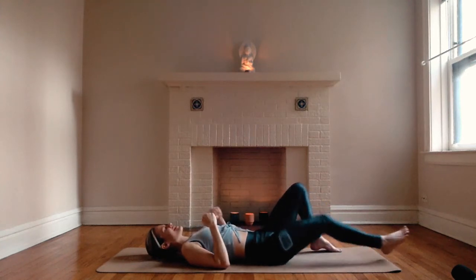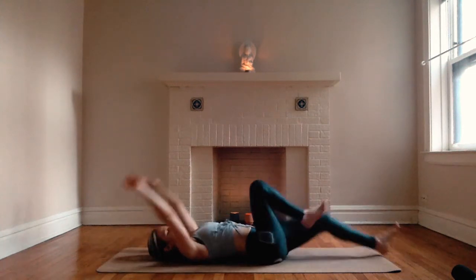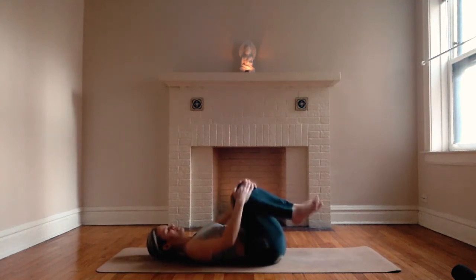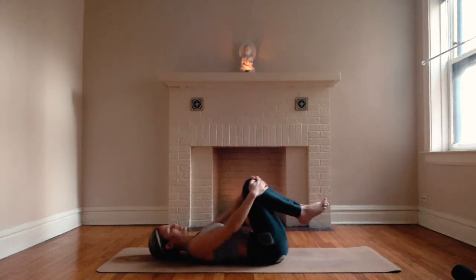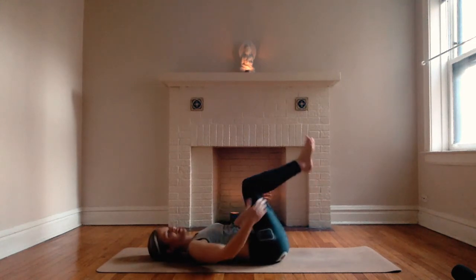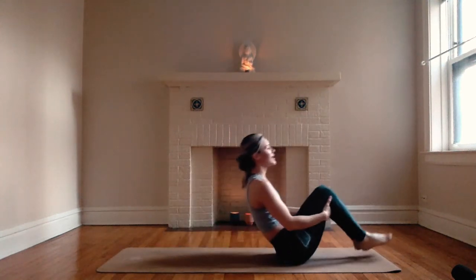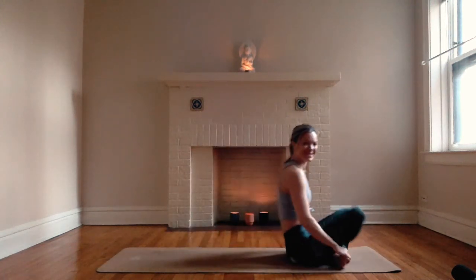We'll straighten our arms and our legs and take a big good morning stretch. And then bring your knees to your chest and rock side to side, massaging the low back. Now bring your knees to center and just make little circles in one direction and then the other. Take your hands behind your thighs and start to rock back and forth, massaging the length of the spine. And then once you get enough momentum, come up to a seated position.